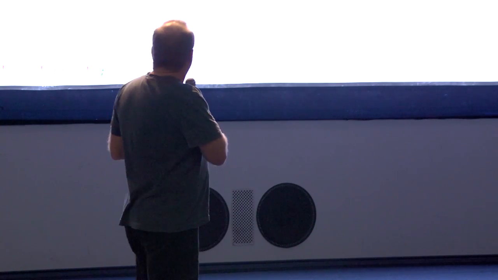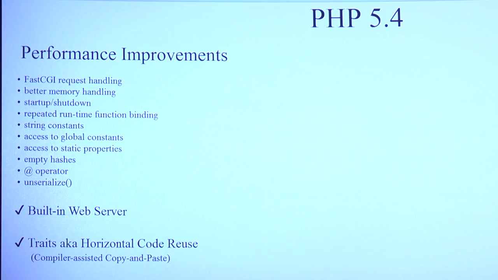I mean, 5.3, I can understand, I can tolerate it, that's okay. Anything older than 5.3, no way. But even the people on 5.3 in the room, you need to get on 5.4. And here's why. We have made a whole bunch of performance improvements in 5.4. There's a list here, a bunch of things like empty hashes. You can initialize an empty hash much quicker in 5.4. So anytime you see, I just saw in the Yii presentation, there was a $config equals array, brackets, right? That's an empty hash initialization, which we've sped up quite a bit in 5.4.